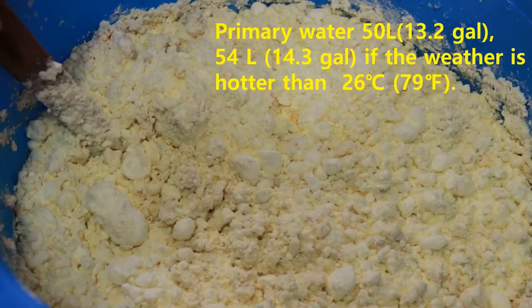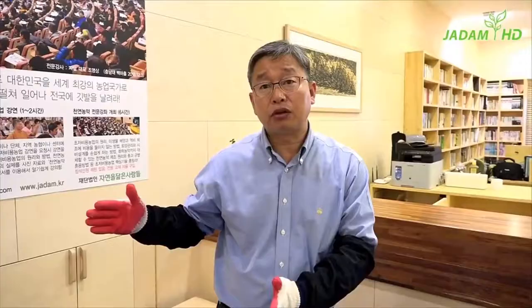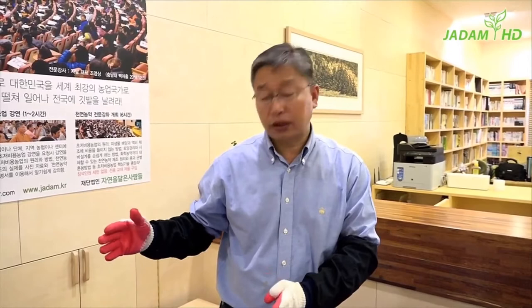If you miss the calculation, the mixture might overflow or boil intensely. During summer, when temperature exceeds about 27°C, the procedure may be affected and start to overflow — in that case, prepare about 53 liters of water instead of 50. When temperature drops, go back to 50 liters. Before adding all the ingredients, do not change the sequence. Otherwise you will fail, or in the worst case you will harm yourself. Please follow these steps exactly.